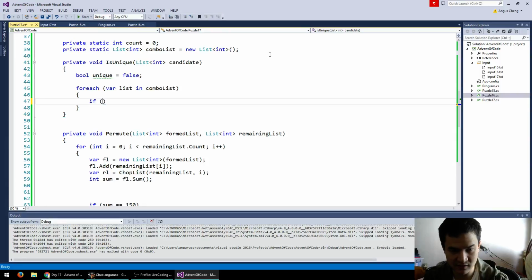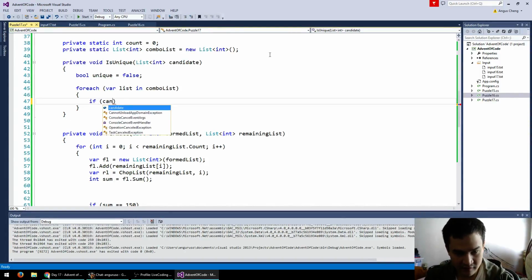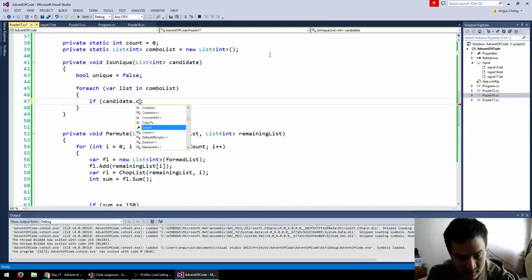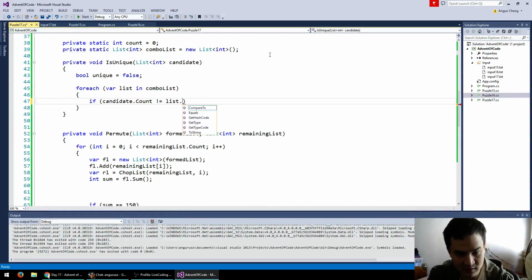Let's just do this part first and I'll figure out that logic. I don't know why it's so hard. Candidate length count does not equal list count.